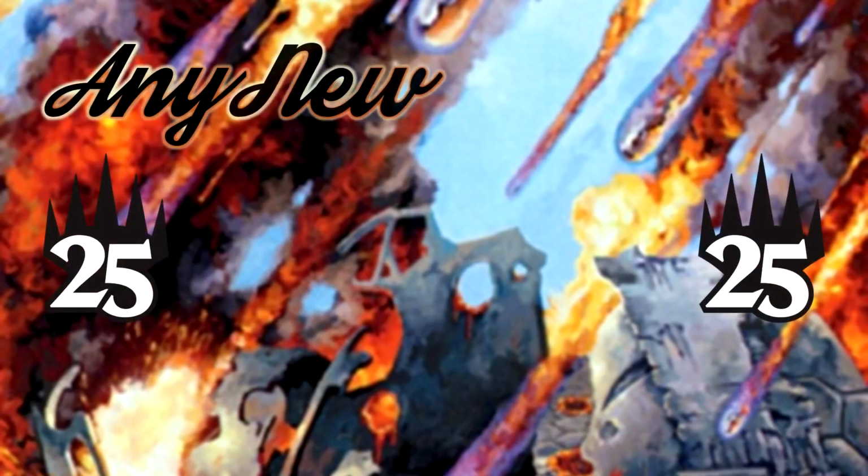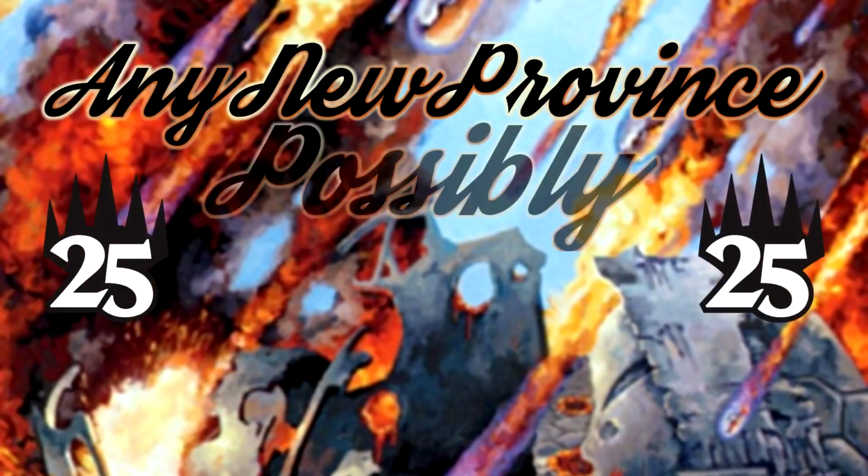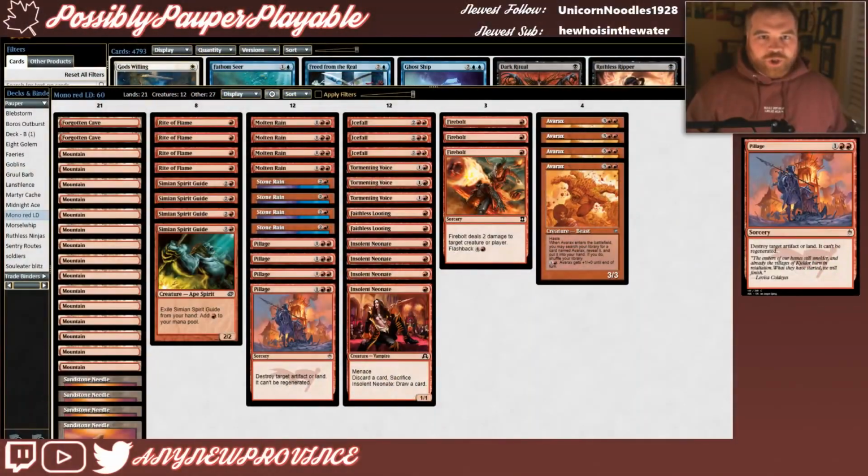Is this new Pillage possibly Pauper playable? That's the question I want to answer about Pillage, a mono-red land destruction spell that was downshifted with the release of Masters 25.